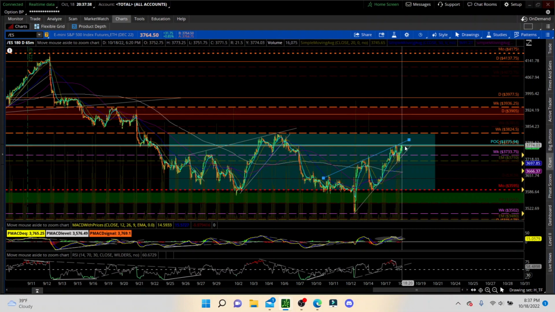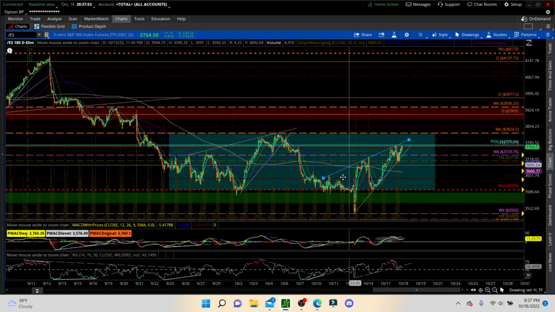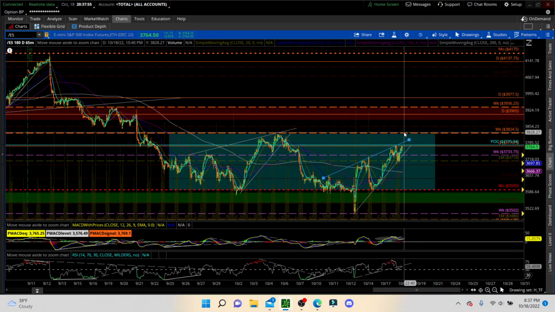So we are going to continue. We'll actually add on if we wake up and we're gapping up higher, then we will add on to our position. The worst case scenario that I see is that there's a throw over. If this is our wedge, there'd be a throw over and we get to this 38.24 area for our final resistance point. Anything above that, and I think that's invalidated, that we have something else going on, and we'll have to reevaluate our whole situation. But that's what we're looking at, you guys.